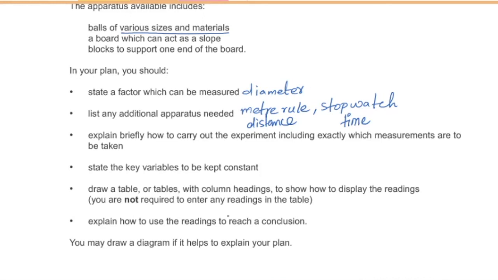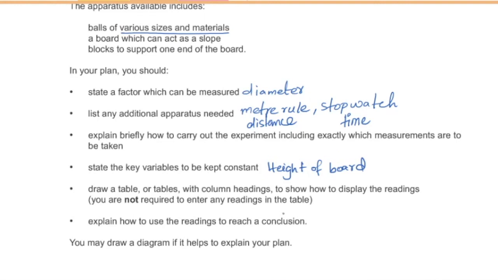State the key variables that need to be kept constant. One of the variables that need to be kept constant, I think, is the height at which your board should be placed. So height of the board. There are a lot of other things that need to be kept constant too, like the type of board should be the same because of the friction of the board that needs to be the same every time your ball rolls down the slope, or the distance that the ball travels should also be kept the same. So this height of board is one of those examples.